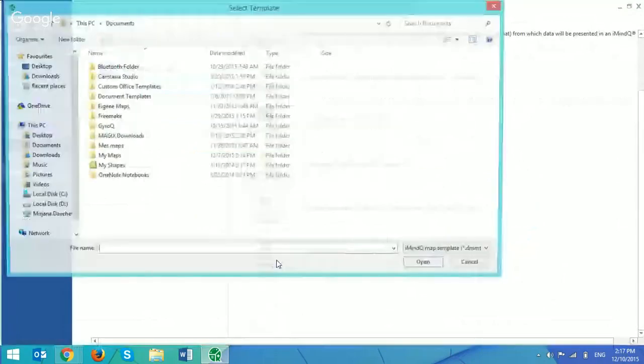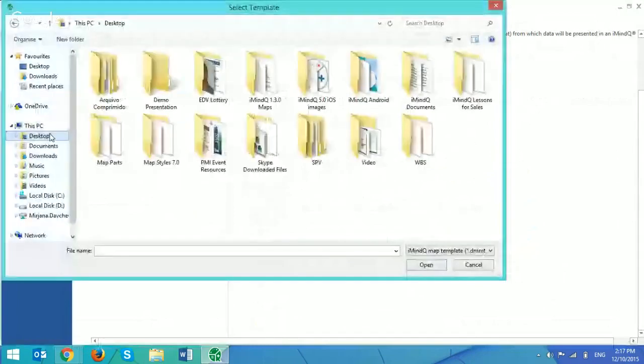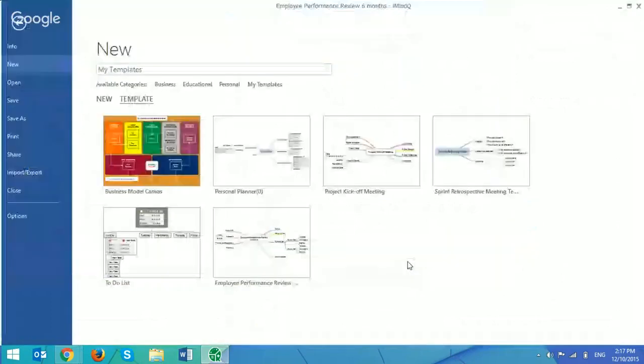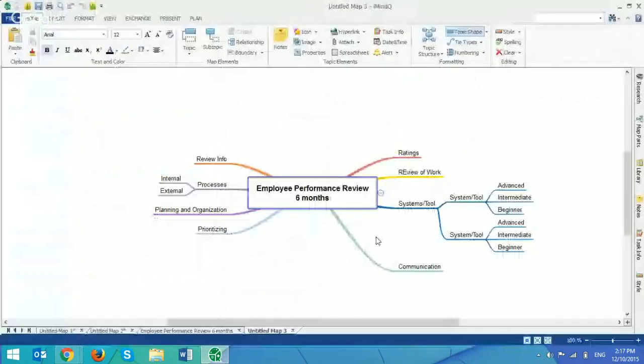By clicking on it, you can specify your template and open it up, and it will be listed in the My Templates category here. So if you click on it, you'll have it always as a new map, and you can write down for which employee that specific evaluation refers to.